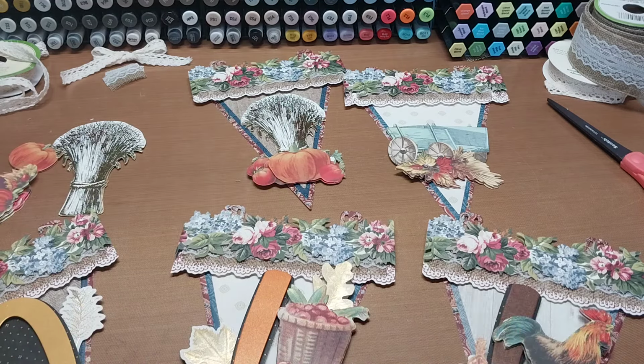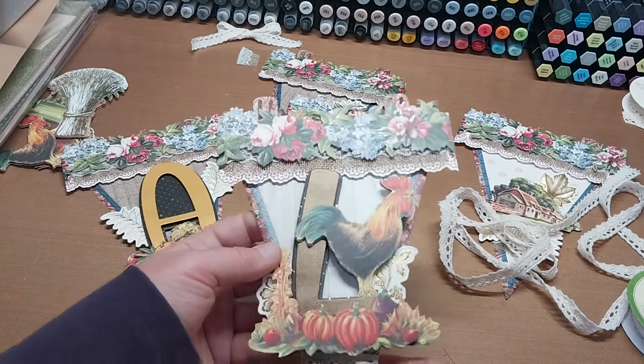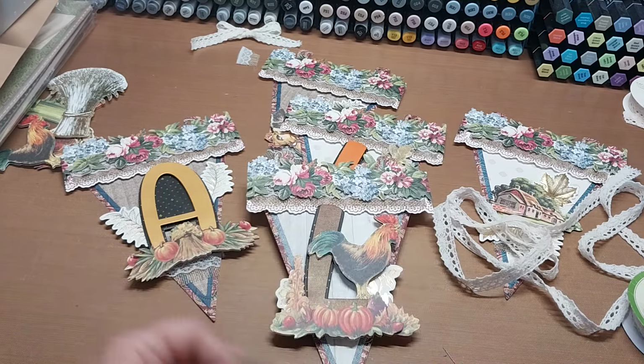And do like so. But anyways, this is just really inspiration, to get stuff out and use all your paper crafting stuff to make a gorgeous banner for some home decor, you know. I think, right? Isn't that great? I just love that little detail down there. It's just small, but it really adds a ton. Look at that. I love the rooster sitting on there. That's so fun. That is actually super stinking fun right there.